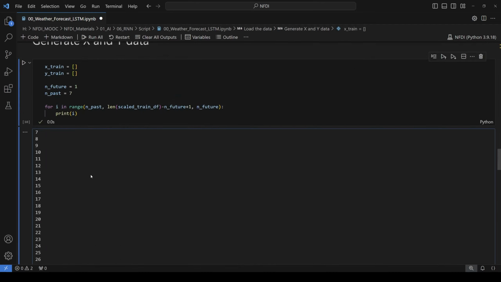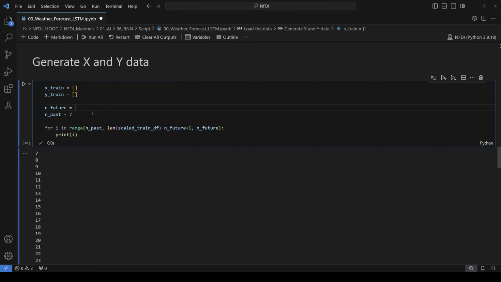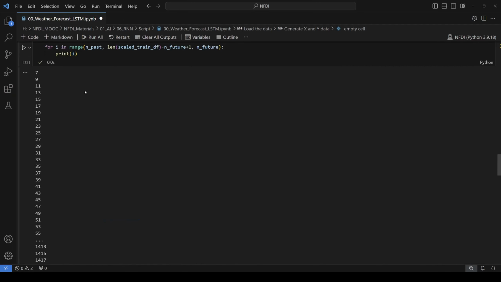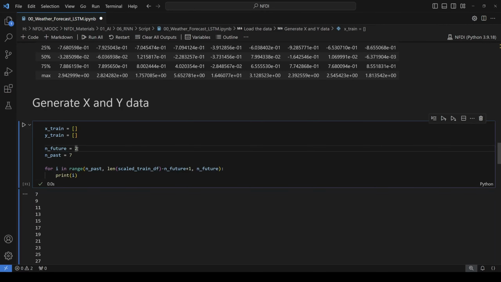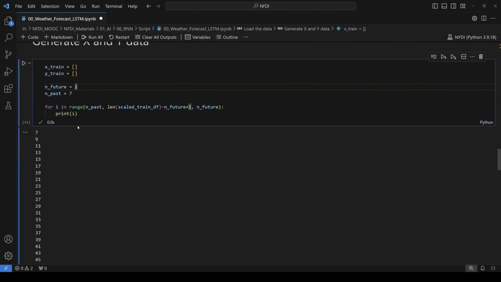If I change the number of future steps to 2, the counter will also start at 7, but now adds 2 in every step it takes until it reaches 1419. Even if we then search for the temperature of the 2 future time steps, we will not overshoot the last entry in our dataset. But let us change the number of future steps back to only 1. Now we need to figure out the right selection method for our X data.